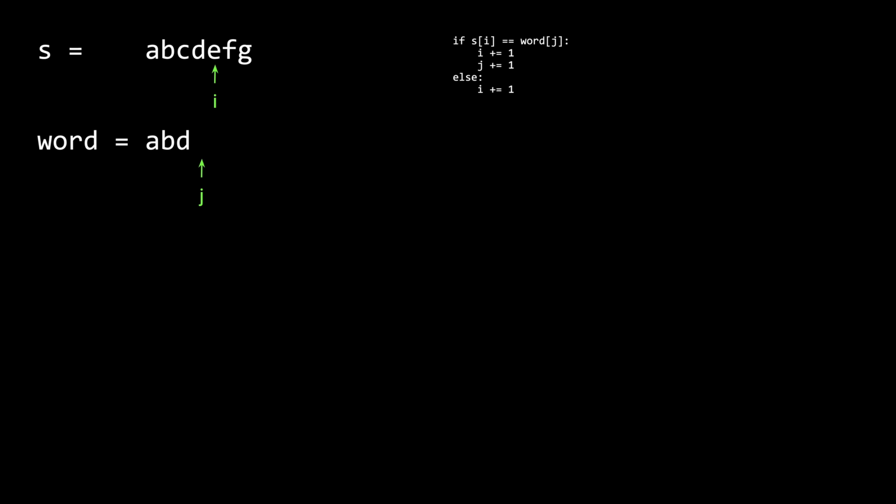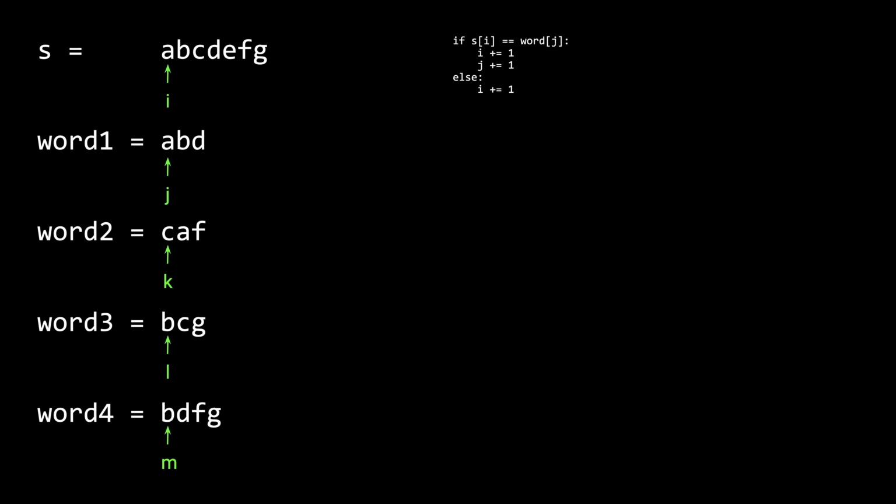Now that we understand that this is the strategy for one word, there's no reason we can't do this processing for all words in parallel. So if there are 4 words here, we would try and match the pointers for all of them simultaneously. Here only word 1 matches the A, so we move the J pointer in addition to the I pointer for S. For this next iteration, we see that word 1, 3, and 4 have a matching B to S. So we increment those, and so on and so forth. Hopefully you get the idea.